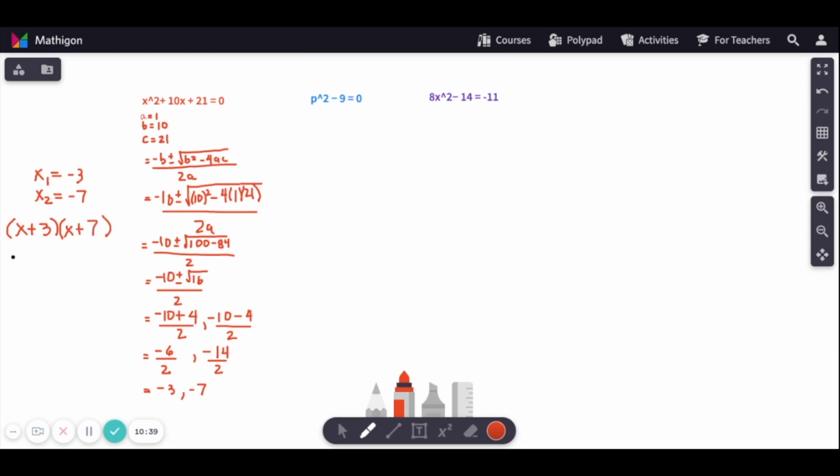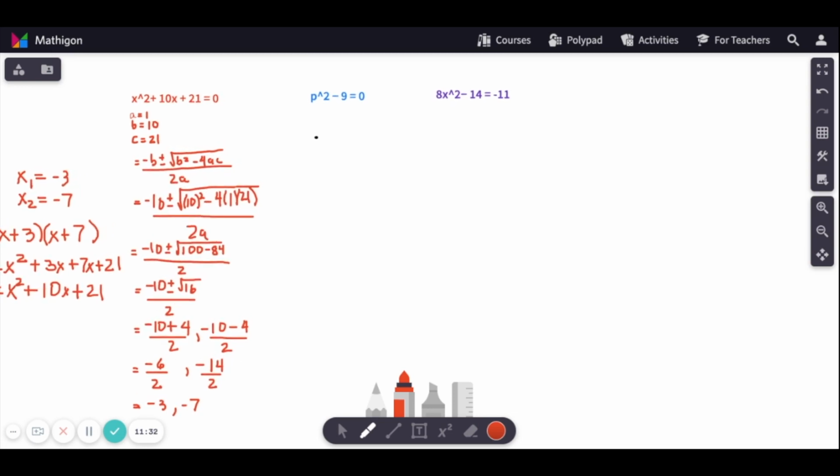Okay, so pag minultiply mo po yan, that is x squared. Product niyan. Diba? Yung technique na tinuro natin sa inyo. Product niyan. FOIL method. Then, product ng last term, 21. So, we are correct. Okay? So, nakuha po. So, x squared plus 10x. Medyo mahaba lang po ito, pero siya po yung pag wala ka na pong mapuntahan, ay gagamitin mo na si quadratic equation. Okay, so yun po.